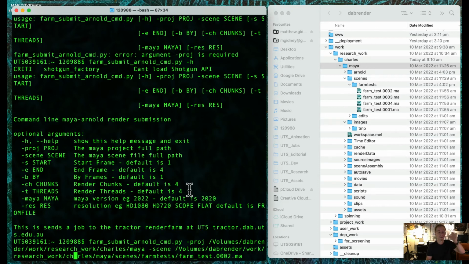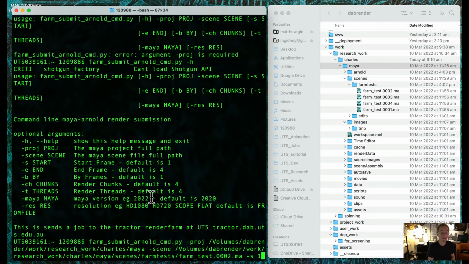Okay. So we've given it the project and the scene. Now we want start, end, by, chunks, threads, and Maya. Let's do that quickly. -start, frame 1.